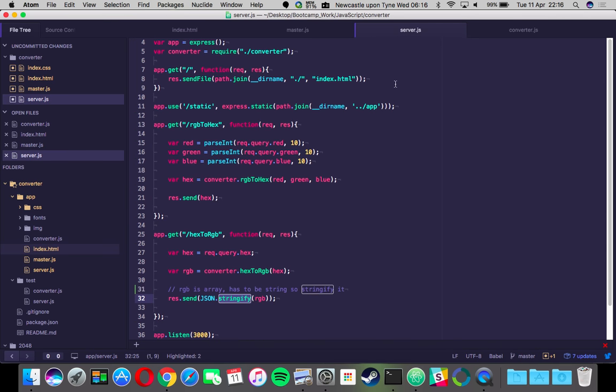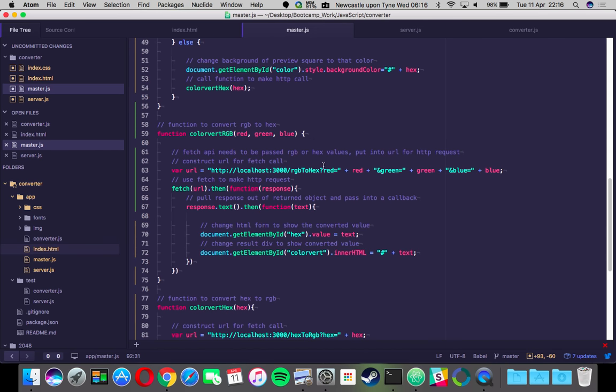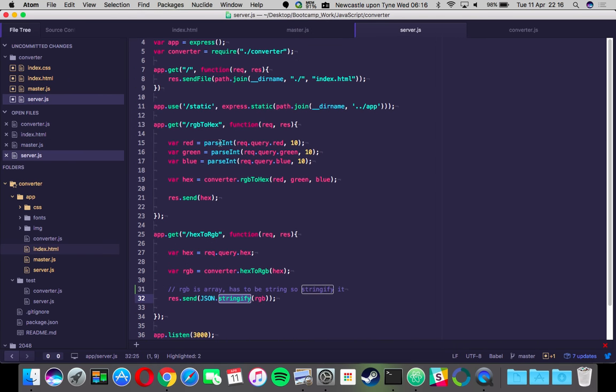From here, it goes to the server and it hits this /RGB to hex route. And then I'm taking the HTTP request, the query from the URL, and then pulling out the red, green, and blue values, which we set here, red equals, green equals, blue equals. And I'm storing those into variables, and I'm running a parseInt with base 10 just so that it'll pull out the actual number, the integer from the string, because we had to convert it to a string to make the URL in the first place. So red, green, and blue then gives the integers for those same values.